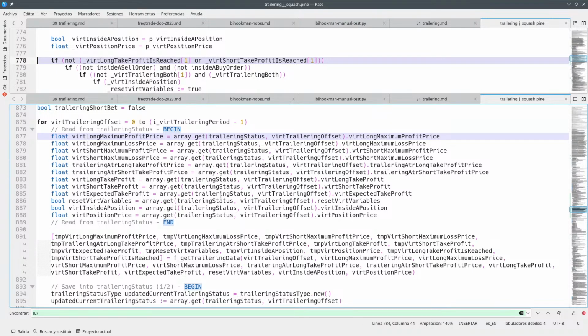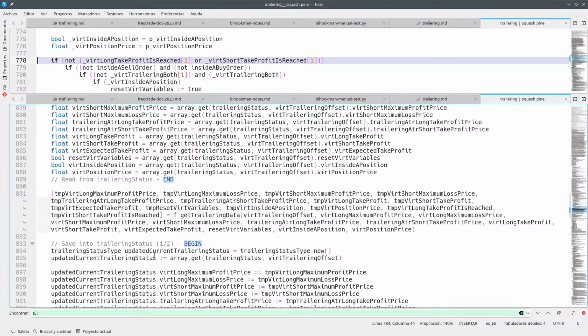So this is a variable, which is long take profit is reached. So this is something that we are saving onto the array, isn't it?